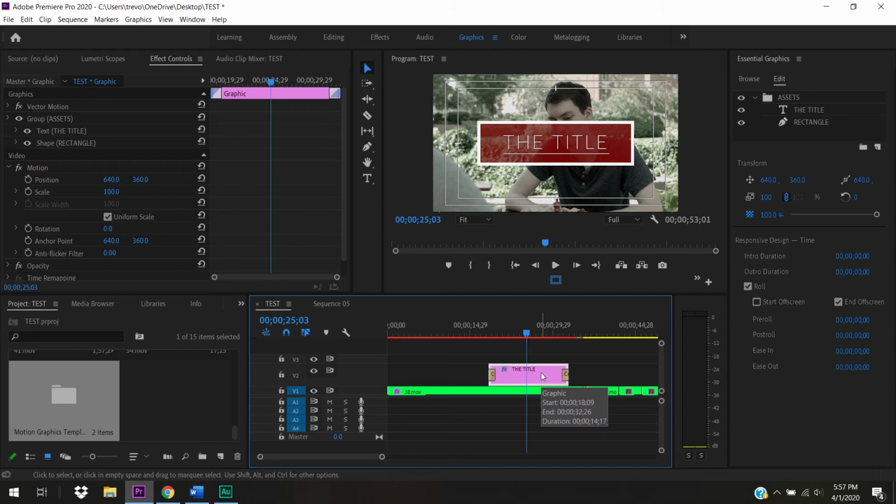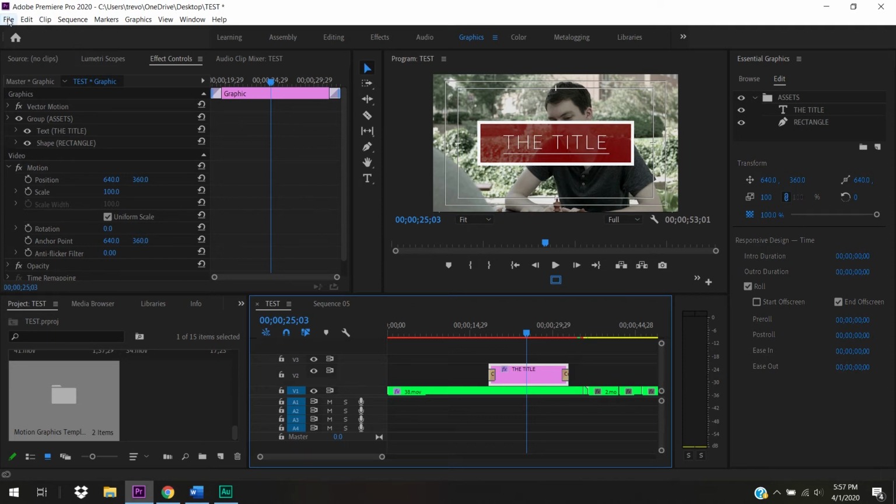Okay. So at this point, you should be able to cut your footage together, whether that's using the source monitor and timeline or just the timeline. You should be able to add effects and add transitions. You should also be able to add titles to your project. So at this point, you might want to export your video file.